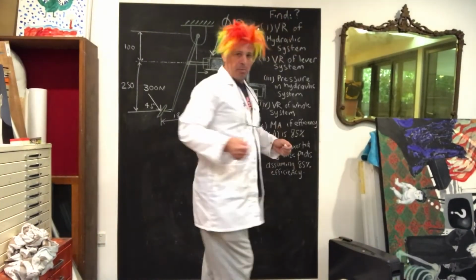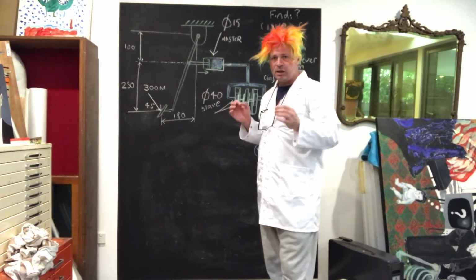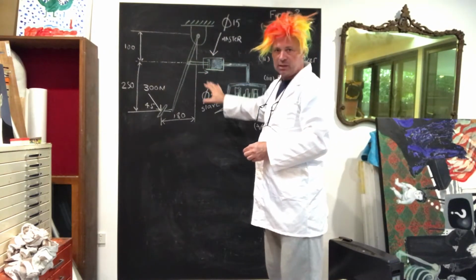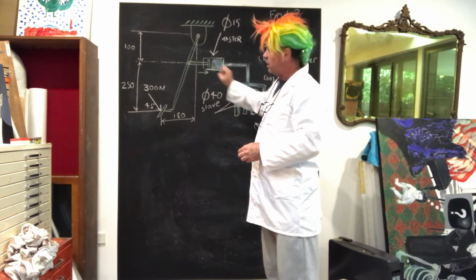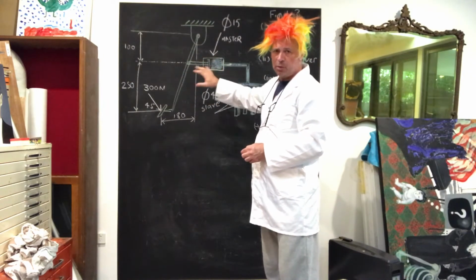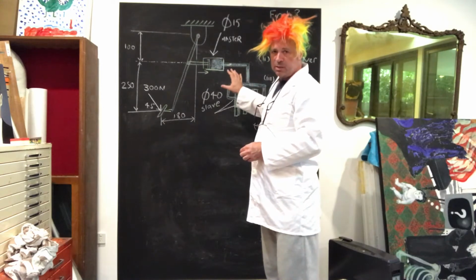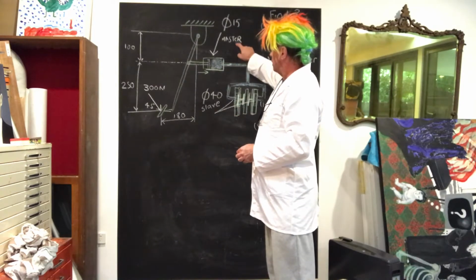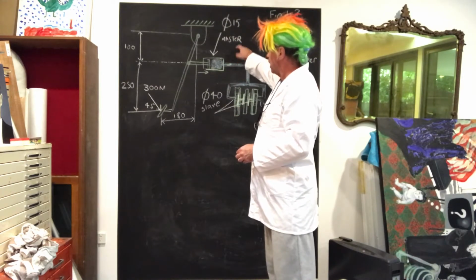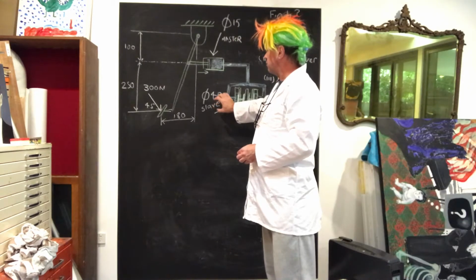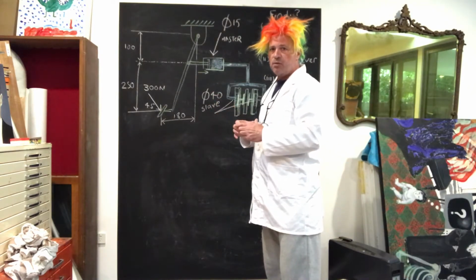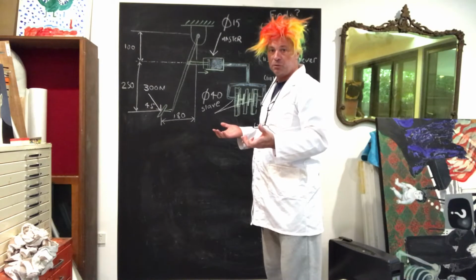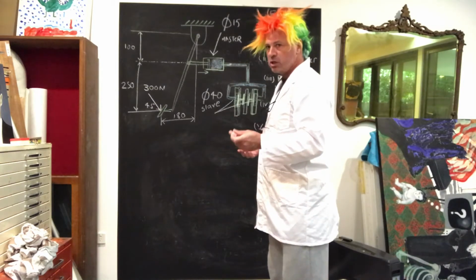Okay, so part 1 of this question is we're trying to calculate the velocity ratio of this hydraulic system. So we're going over the hydraulic system first, and then we're going to look at the lever system. You could do either or, but this is probably the simplest part of the question at the moment, because you've got to do a bit of trigonometry over here. So we've got a master cylinder of diameter 15 and a slave cylinder of 40. Whenever you've got a hydraulic system, if you've got a larger area on the output, it means it's going to magnify the force. That's the thing you've got to remember. But really all you need to remember is Pascal's law.